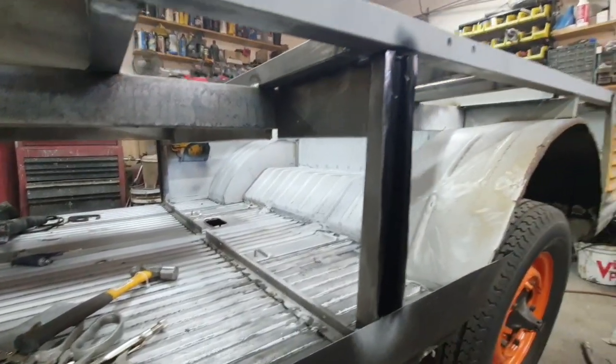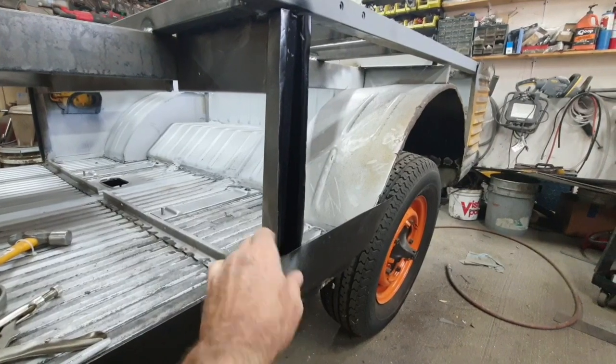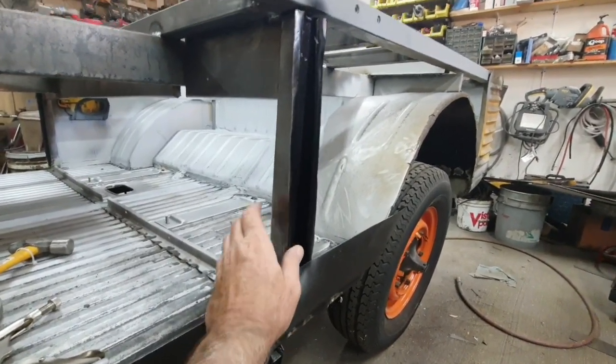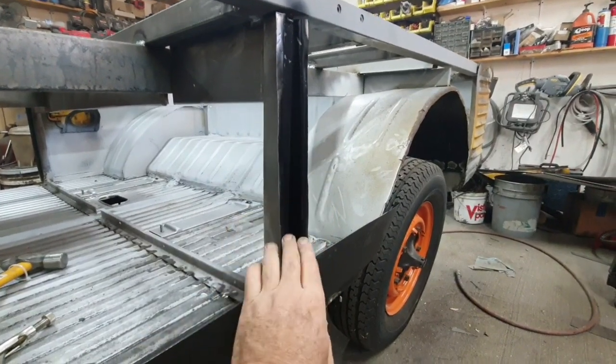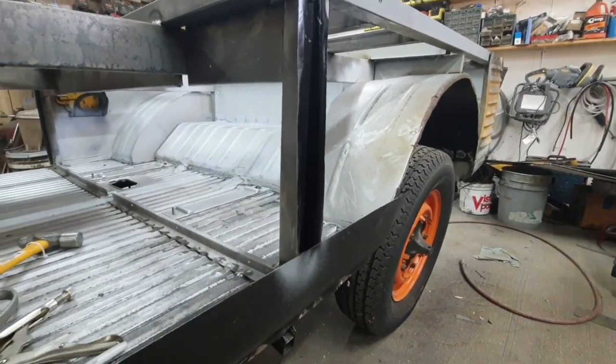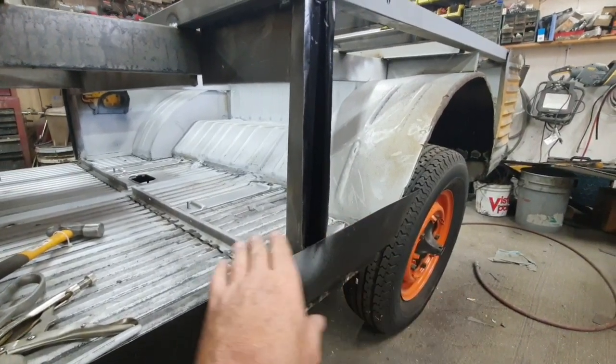All done. Got this thing pretty good here. This here, what I'm going to do is put the panel out and then kind of straighten it a little bit more. It's easier to straighten when it's on because it's nice and stiff. It doesn't move around like it does when I'm on the table. But I just got it, you know, generically in the spot.